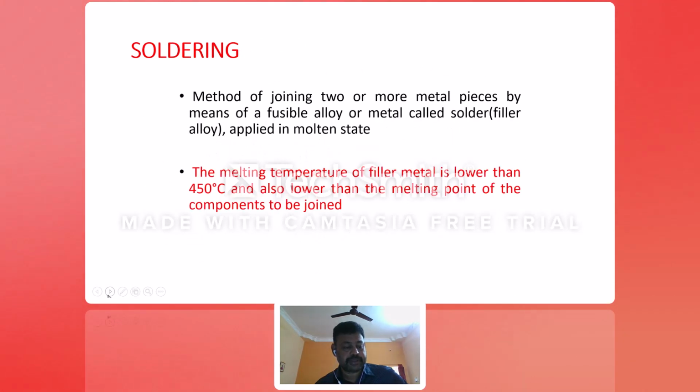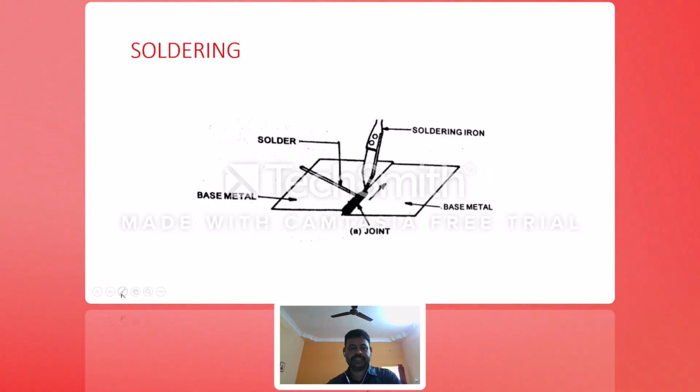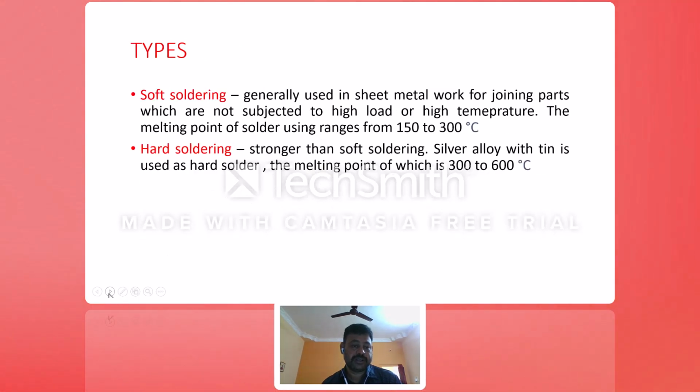Welding allied processes you also have. Here they are using a soldering iron. A soldering iron, I think you can see in the electronics laboratory. They will use some tin wires, low temperature wire. Normally the melting point of this material is around 200. Simply they will take an electrical line from the panel board and generate heat, so with lower temperature it will melt and join. This is called circuit joining. In our electronics laboratory, they are using it for joining circuits.